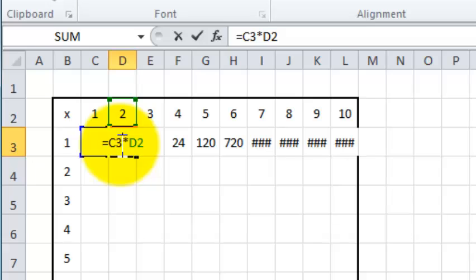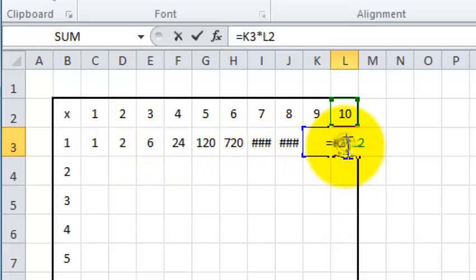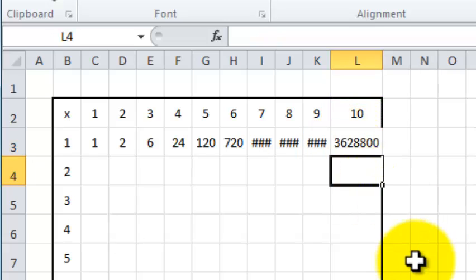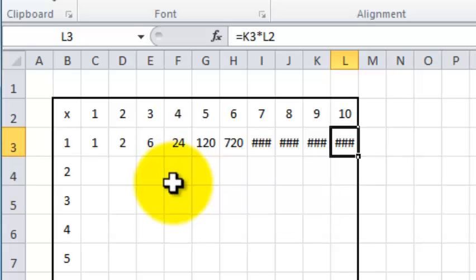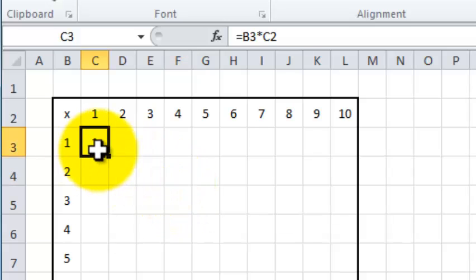Because I have used a relative reference, Excel reads this formula as the cell immediately to the left times the cell immediately above. Let's go and see what happened down here. Click on that. This cell equals the cell immediately to the left multiplied by the cell immediately above, and that of course is not what we wanted to achieve. So we're going to undo that, and Control Z will undo that. Here we go. So there is a flaw in using relative referencing, and relative referencing is fine when you don't want to copy your formulas. So let's see what we can do with this.